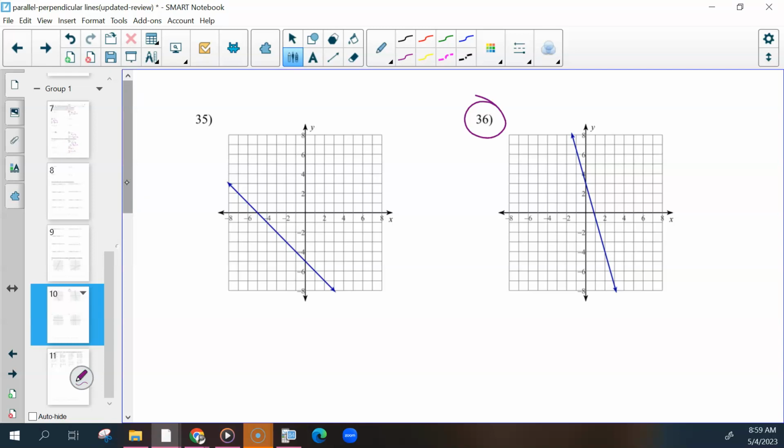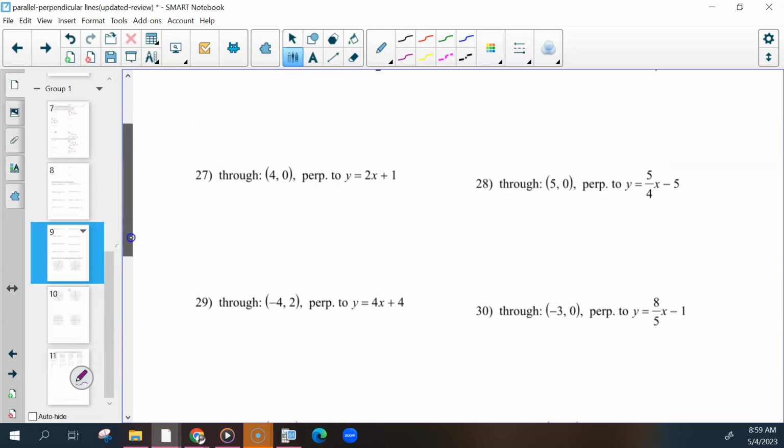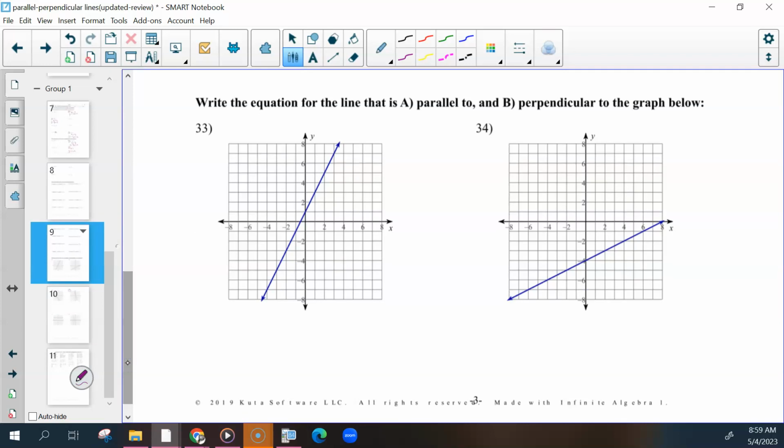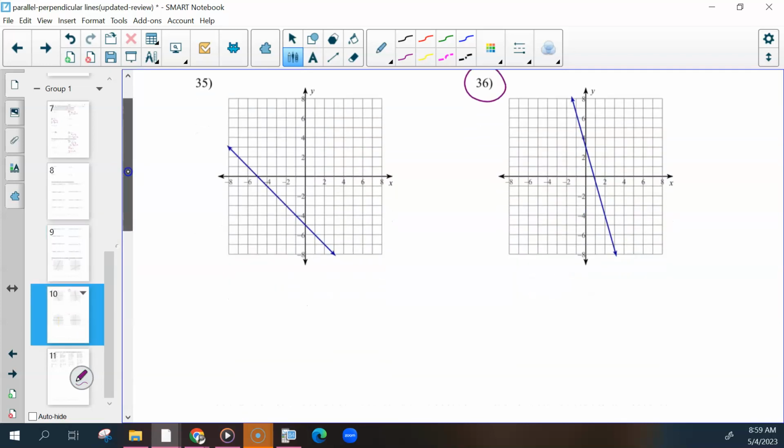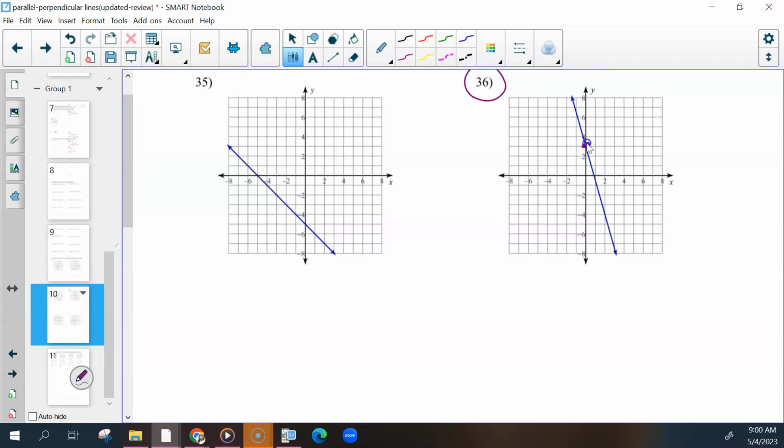So starting with 36, the direction said write an equation for the line that's parallel and perpendicular. So find the original first. Look at what your y-intercept is. Find another point on this that would cross the grid lines exactly. This one. To help you find your slope. So the original equation is 1, 2, 3, 4, 5, 6, 7, -7/2 x +3.